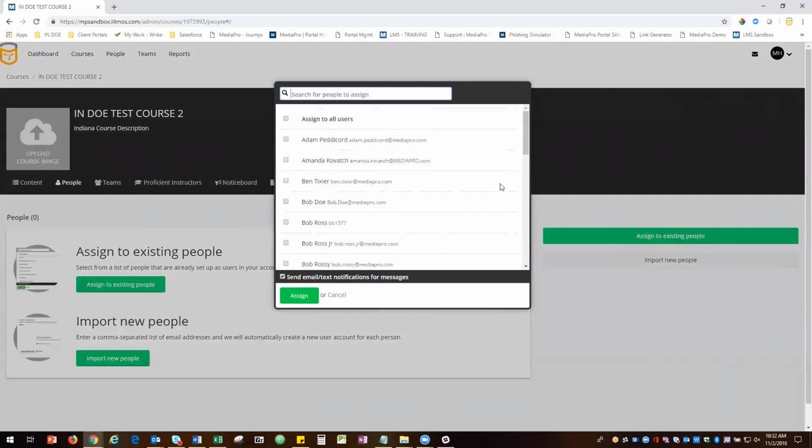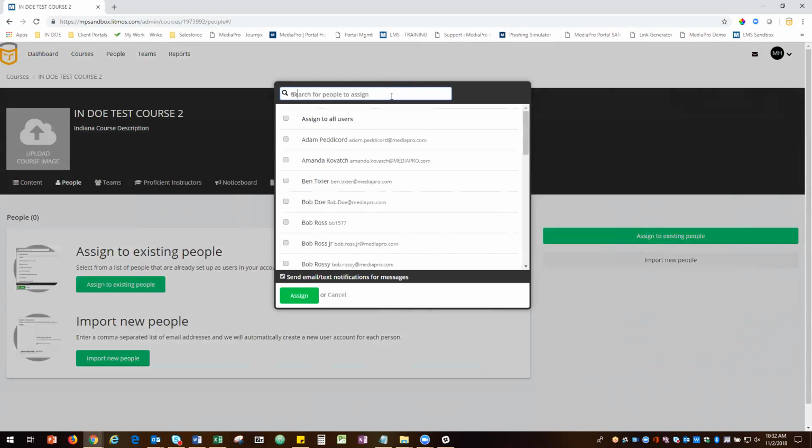In general, assigning through clicking on people is usually done if you're assigning a couple of people when you're in your test mode, if you want to test things out before you deploy it to all of your people that need to take the training. Or if you want everybody in the whole system to take the same training, you can use Assign to All Users, and it will just assign it to everyone.